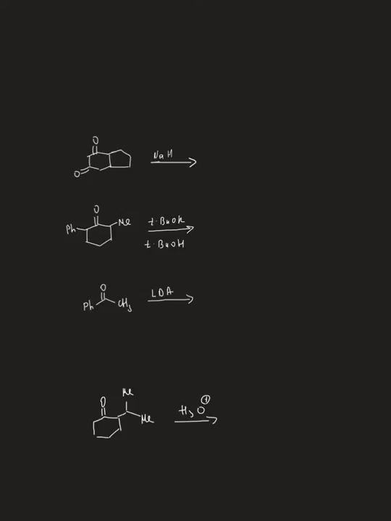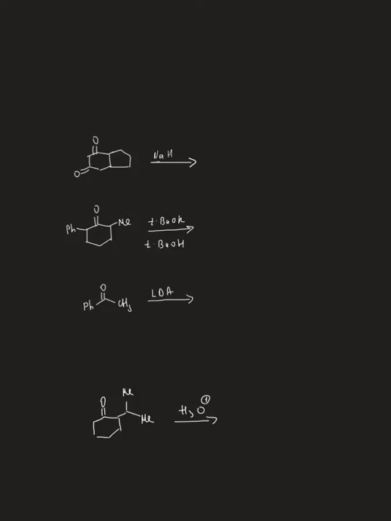Okay, so before I actually start the next topic, which will be alpha halogenation reactions of enols and enolates, I just wanted to look at a few examples. I have a few examples here where we have the initial ketone and different bases, and we'll try to predict what the enol or enolate products are from these reactions.